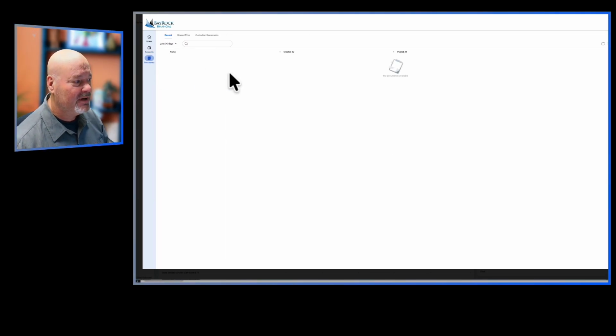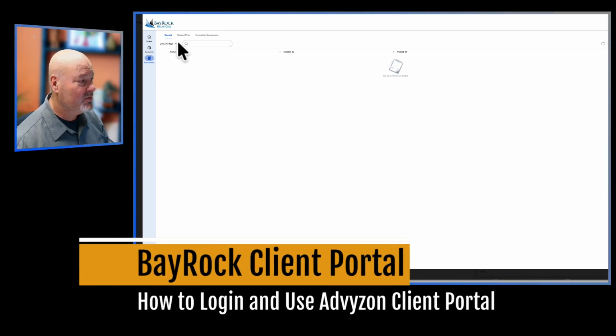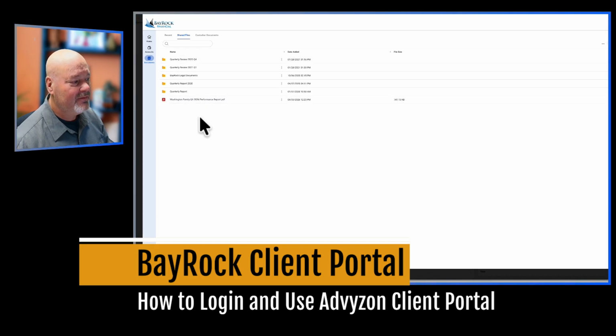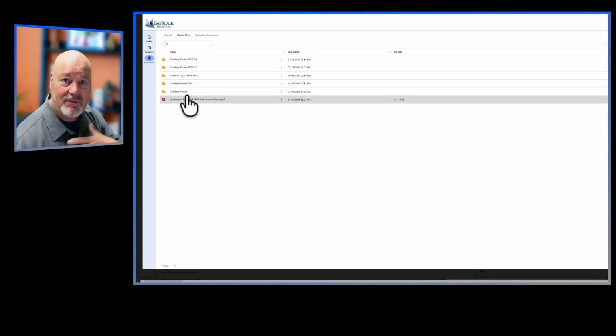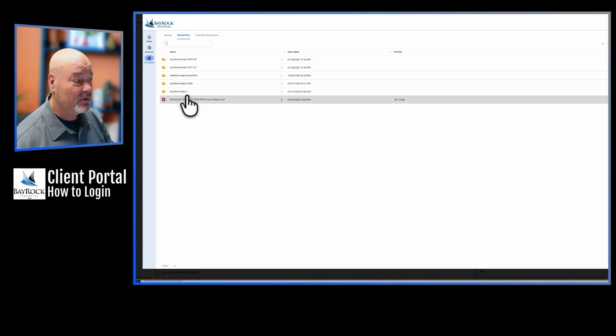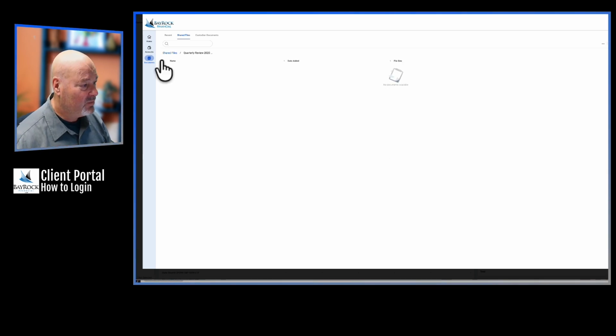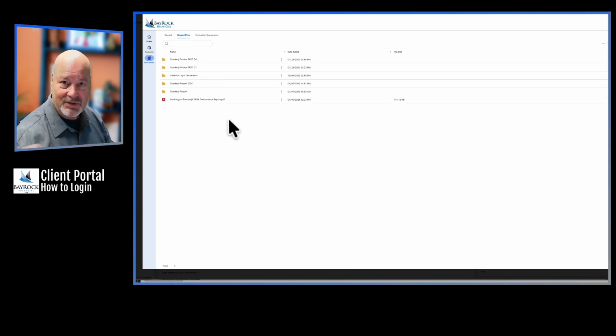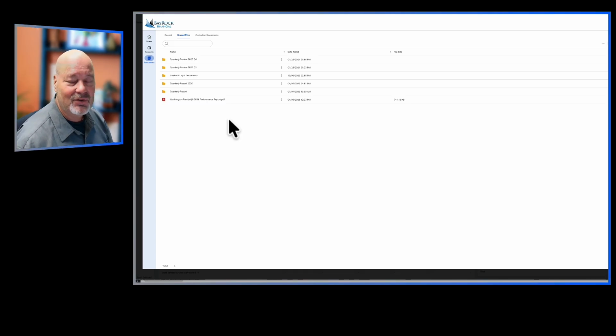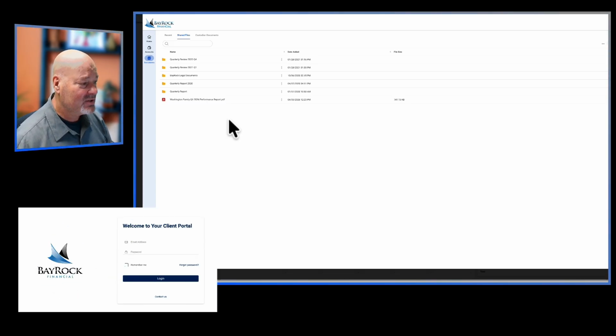This is a very important part of your client portal. And so we have recent, nothing is showing here, shared files. This is where we would have quarterly reports. These are files that we've uploaded to your portal so that you can have access to your performance reports each quarter. So if you click into one of these, it doesn't look like we've got reports for the Washington, but I'll show you in a screenshot attached to the email. Actually, it'd be best if you just log in and see what you have there.